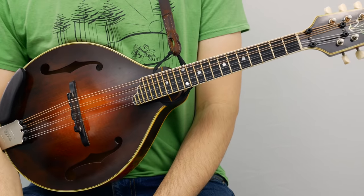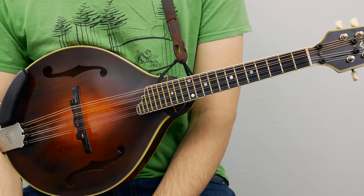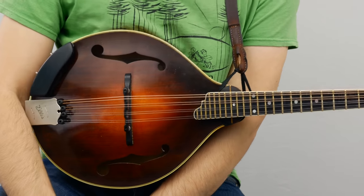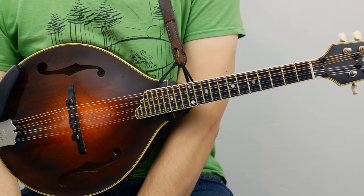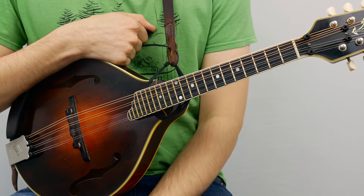If you want to work on variations, that's a great time to do it, is when I'm playing chords. But it's also just as good just to play the melody while I'm playing chords. And I'll play it at a sort of medium speed.